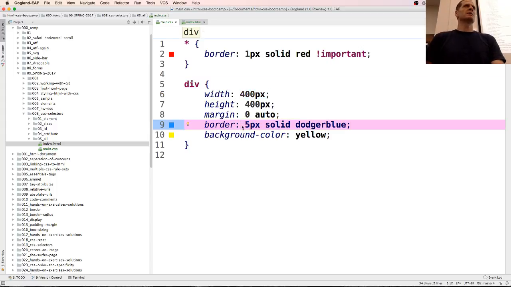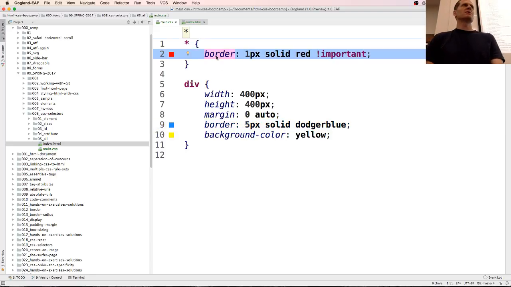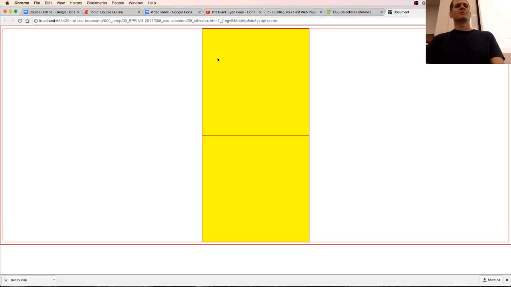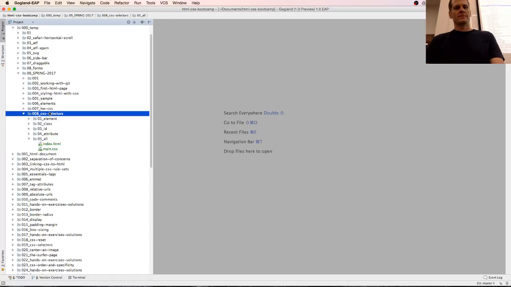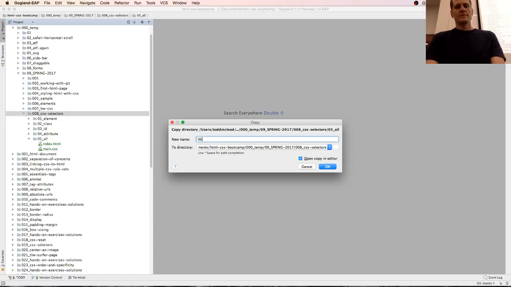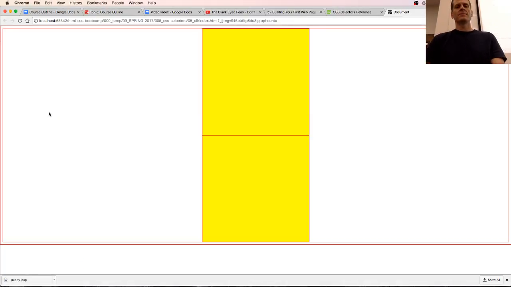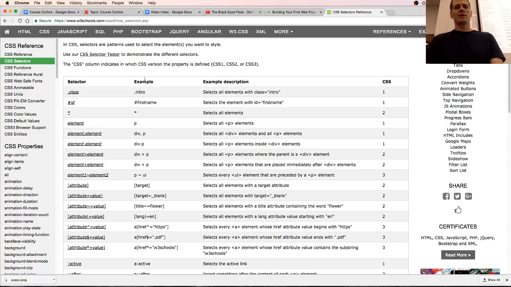You do not want a single important in your production code. It's a sign of bad coding. Okay? You should always try to get things to work with your normal CSS specificity. But it's good to know about. And this is good for debugging. Hey, show me where all my boxes are on my page, what's inside what. So it can kind of help you figure out where bad code is. Yeah, it helps you see what's going on your page. So important is fine for debugging.